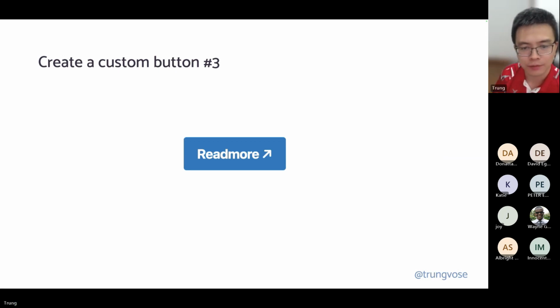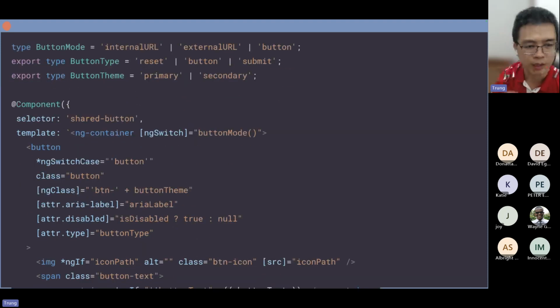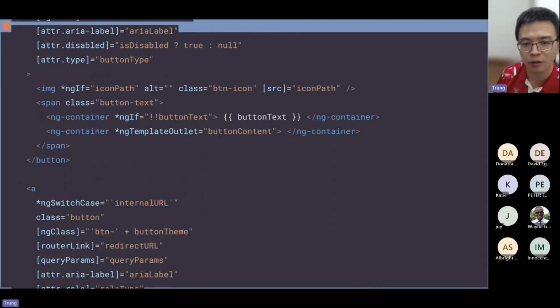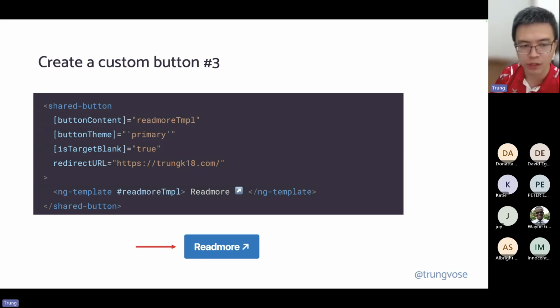The last example is going to be something that looks like a button, but behaves like a link. There are different ways to tackle it, but in a lot of use cases, what we tend to do is wrap the logic inside the same component. To make it happen with an A tag, it is going to be long, I'm just saying. It doesn't make sense to show you the whole code. But basically, you can think of it as encapsulating all of the logic to render the button and an A tag inside the same component. Think of it this way. So that is easier.